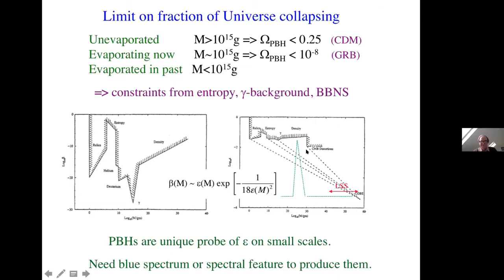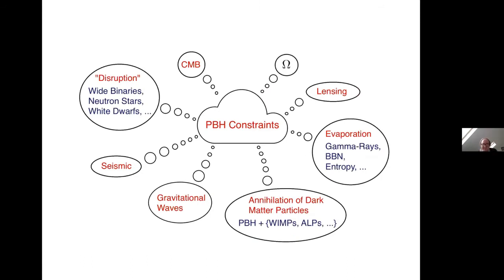Now, for a lot of my career, I've been working with colleagues on constraints on primordial black holes, because we don't, except perhaps until recently, have any evidence for them, but the best you can do is get constraints. And this shows a huge range of constraints which come from lensing, evaporation, annihilation, gravitational waves, disruption, microwave background, etc. I won't go into much detail. I just want to overview some of that work, because that's what so much effort has been put into.